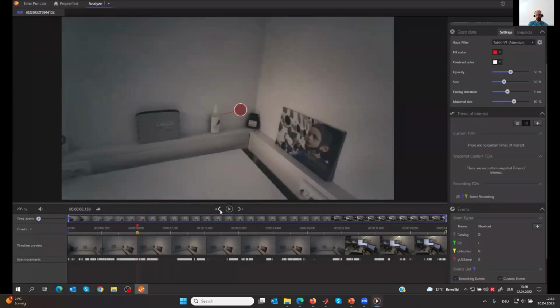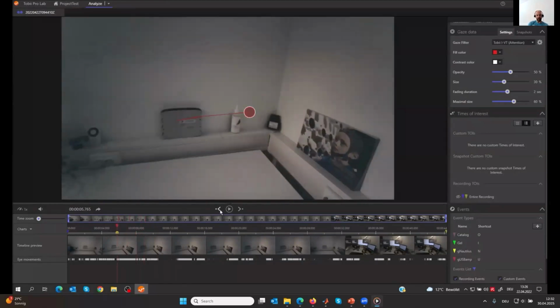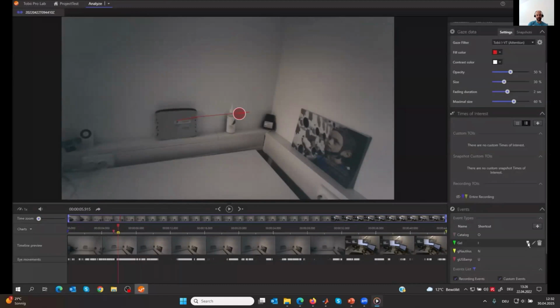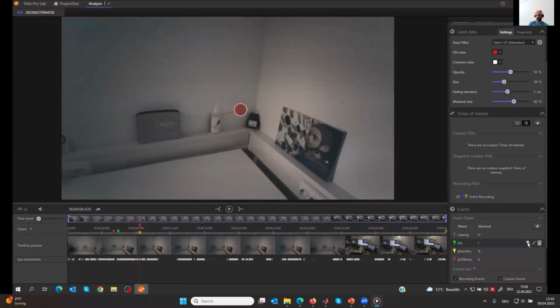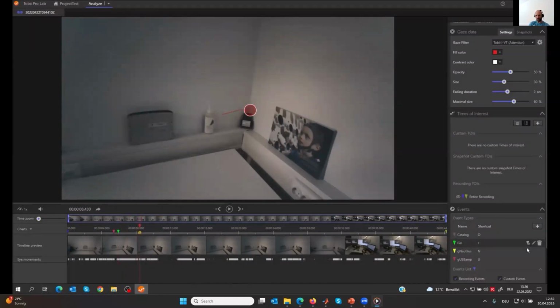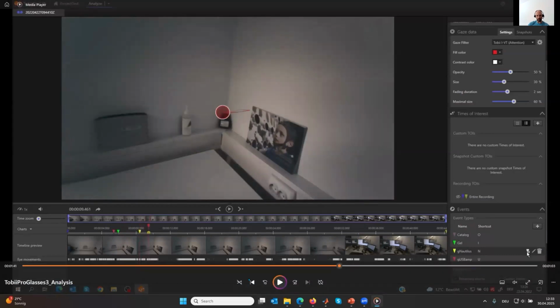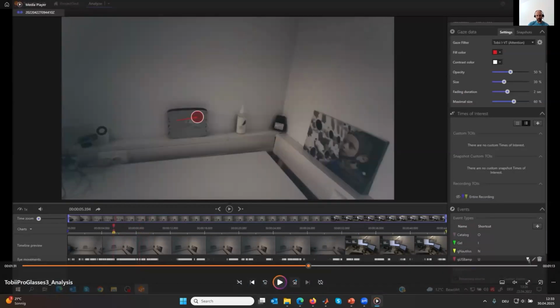In the Tobii Pro Lab software, we can jump from one fixation to another. So we know exactly the time point when the subject looked the first time or the second time at an object. In this case, for the Nautilus, we spotted the point. Let me jump back a bit.